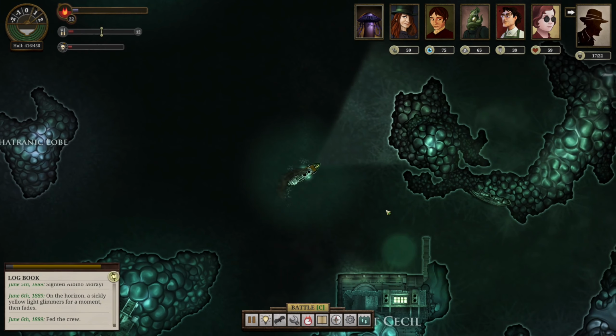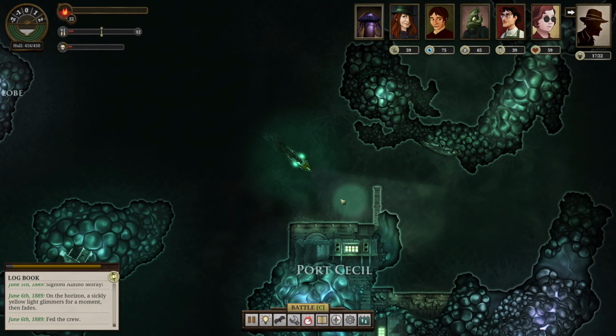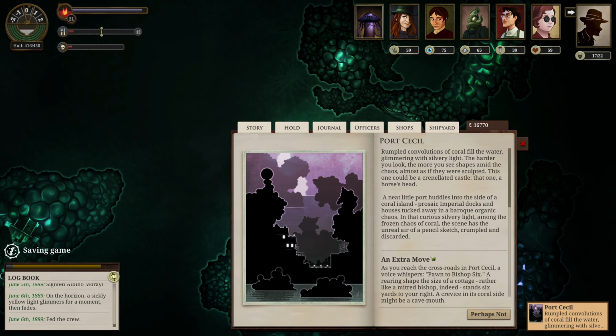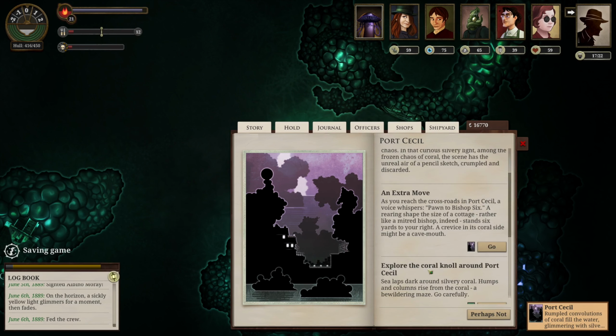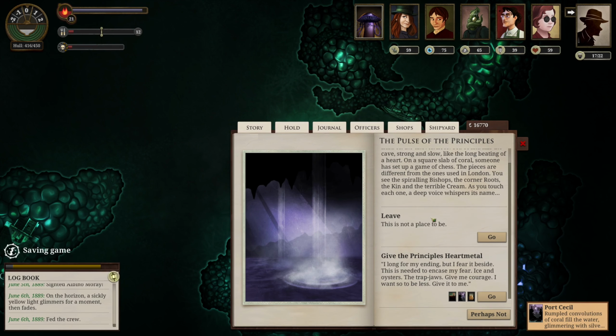Let's pop around here, though, and make port. And we will close out the episode after we send off the principals. Okay. Get our port report. And then let's go to the extra move. Alright. Give the principals heart metal.